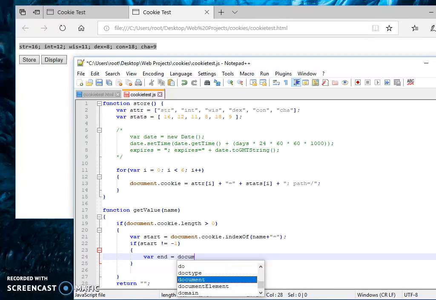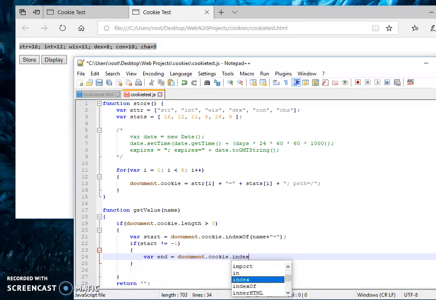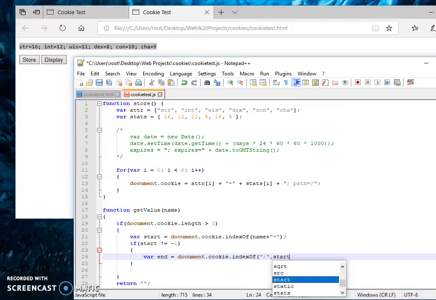So what we're going to do, again, is use indexOf. I want to know the index of the semicolon, but we need to give it a starting point. IndexOf supports an overloaded method that can take either a single string value, or a string value and a starting location. The starting location we want is where we found that initial piece, and we want to know where the first semicolon is from that point. So this will search for it at that point.